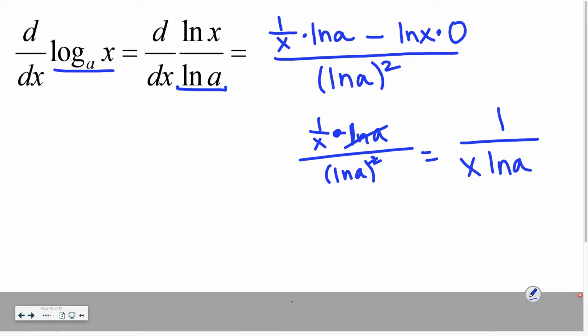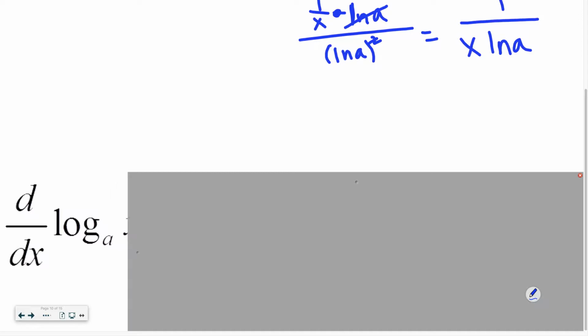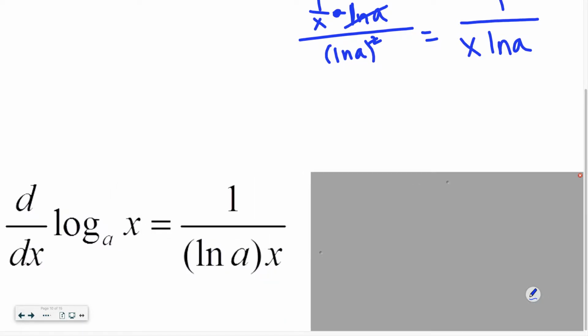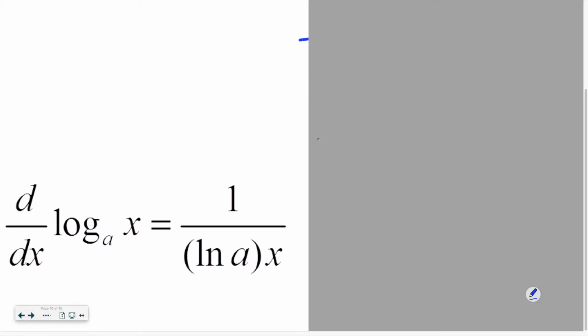What I do need you to understand, though, is that the derivative of log base a of x would be 1 over x times the natural log of a. Go ahead and write it down, and I'll talk through what I want you to remember about this. So we're not worrying about this up here anymore. I just showed you where it came from. You can forget it from your mind. Consider it forgotten.